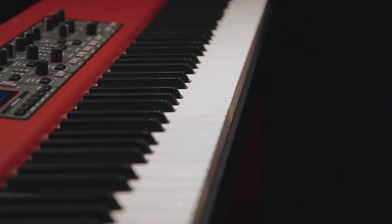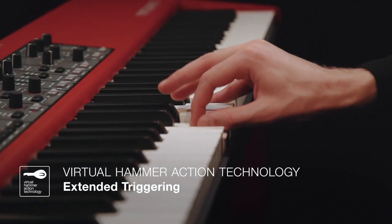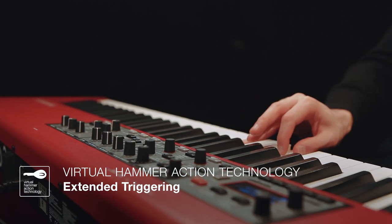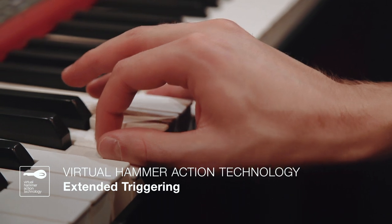The new keyboard technology makes both top and bottom triggering possible, resulting in amazing control when playing percussively as well as pianissimo with the keys half pressed down.